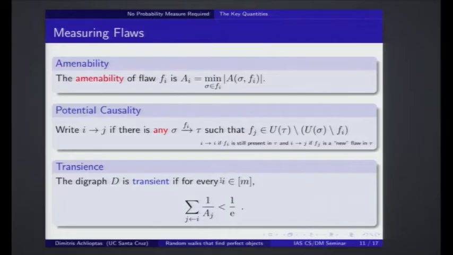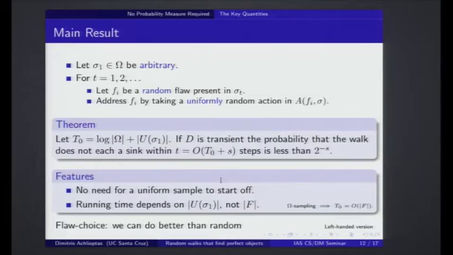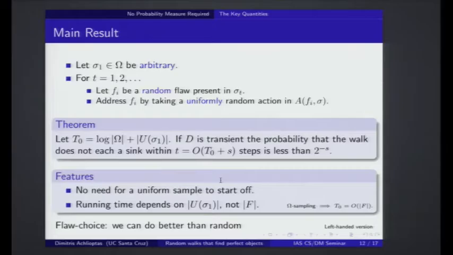So if you have this condition, you get the theorem. The condition is an exact translate of the LLL condition in the case of product measures. So just to be utterly clear — the algorithm: gain purchase in the set; enter the set somewhere. And then repeatedly: pick a uniformly random flow that is present in the current state — pick a random violated clause — and address it by taking a uniformly random action among those available for dealing with this flow in this state. Gain purchase in the set omega anywhere, and repeatedly pick a random flow and address it by taking a uniformly random action. That's the walk.